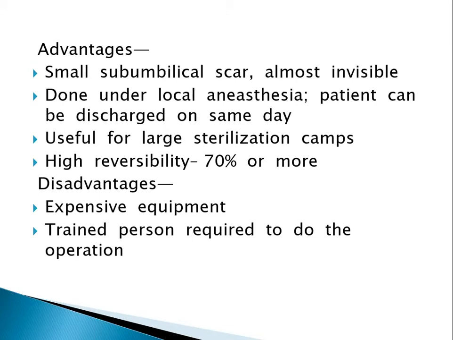Very useful for large sterilization camps. And reversibility is very high, more than 70% success rate if you do surgery for recanalization. For some reason, the patient comes back saying, "You change it again, I want to have another big child." She has lost the previous children or something happens, she wants another child. So, doing a surgery, bringing the ends together and doing a tuboplasty recanalization procedure is much simpler, easier, and more successful following a laparoscopic sterilization rather than a conventional sterilization. So a 70% success rate is there.